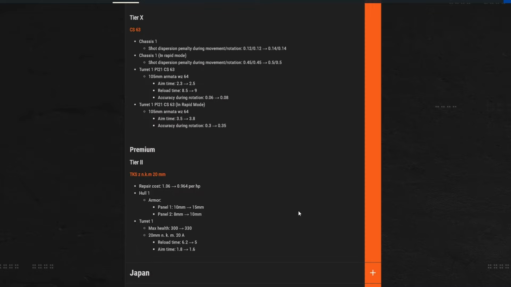Moving on from the CS63, we actually have one of the cutest tier 2s in the game, the TKS-20. And this was also in the low tier autocannon update. So its 20mm now can shoot like a regular gun with an autoloader, and now has a much better 5-second reload time instead of 6.2, better aim time, and it actually got some armor buffs that I don't think are going to make a huge difference, but it did get 30 more hit points as well. So this is a little bit of a surprise to me, but a lot of these low tier autocannons you'll see are getting some buffs.